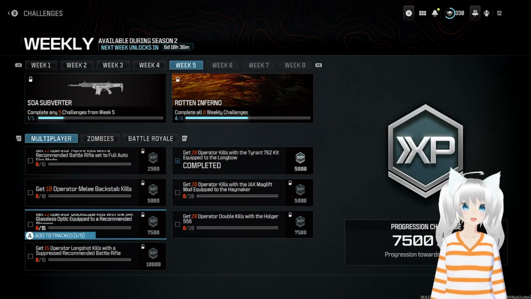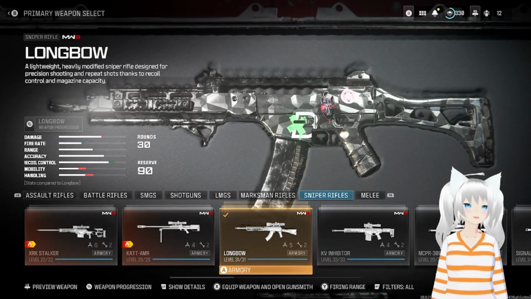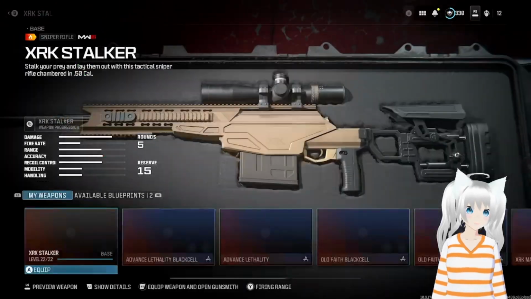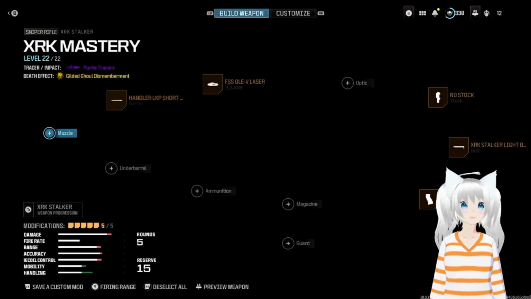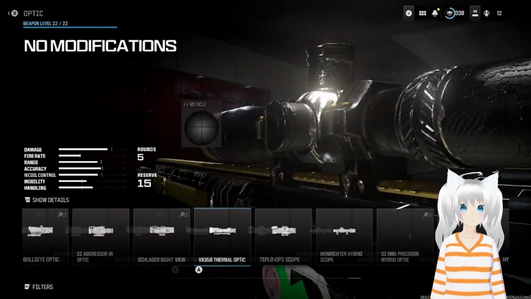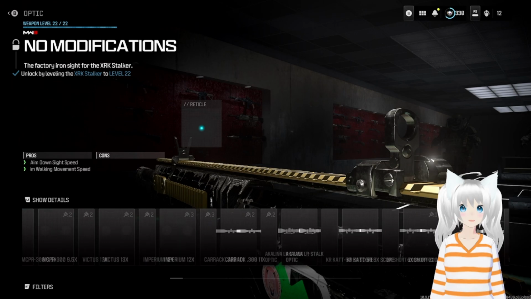So you can see, you'd be on a recommended weapon. I don't think the Longbow is recommended. I did all that and it wasn't even recommended. I feel like an idiot. Okay, well, I'll put it on the XRK Stalker then. It's fine. There's the iron sights right there for the Ballista.